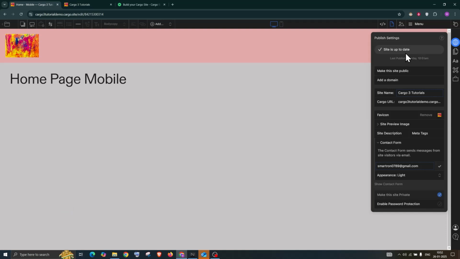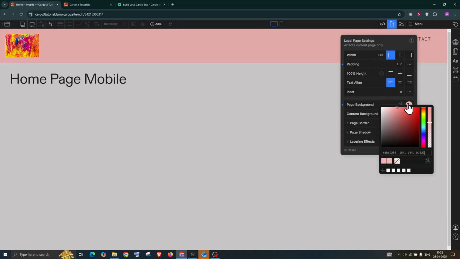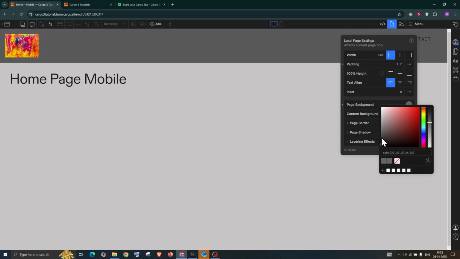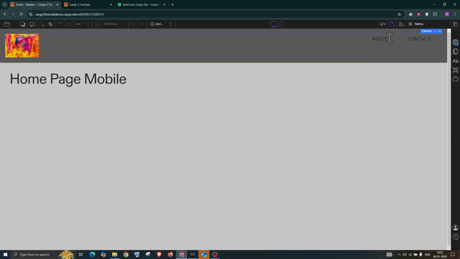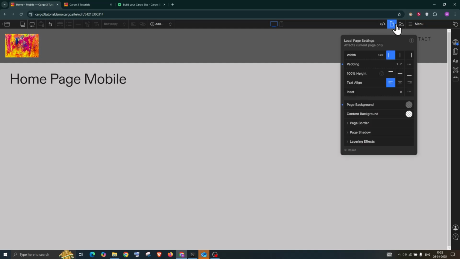Why am I so bad at choosing the colors? It is not looking good. Let me just... this one, I guess this one is fine, but now the text is not. Let me just keep it like this. Okay.